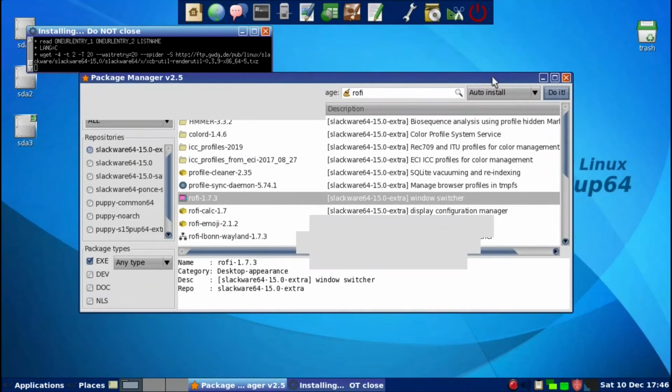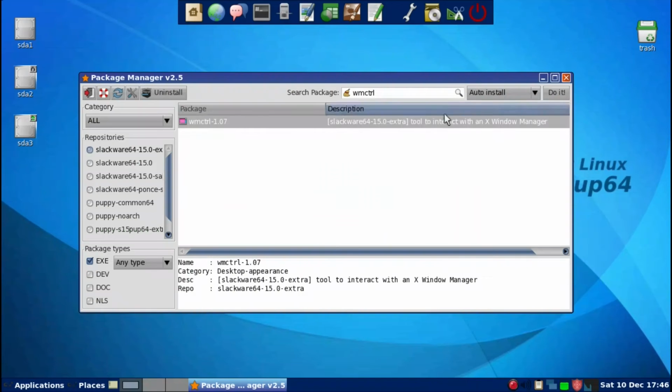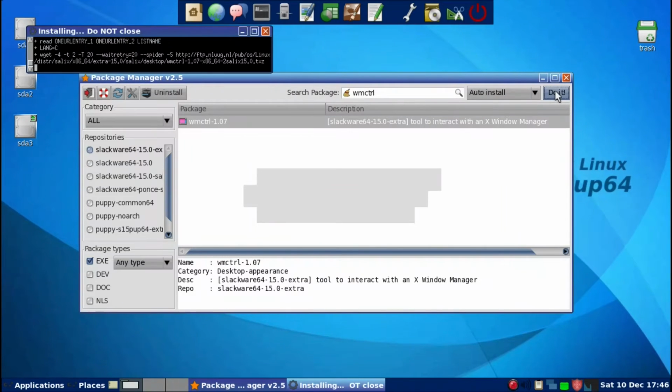One of the other utilities that is usually installed in almost all the other Puppy Linux distros, but is not installed here, is window control, WMCTRL, and we'll install that at this time. That is very important in managing the window manager.